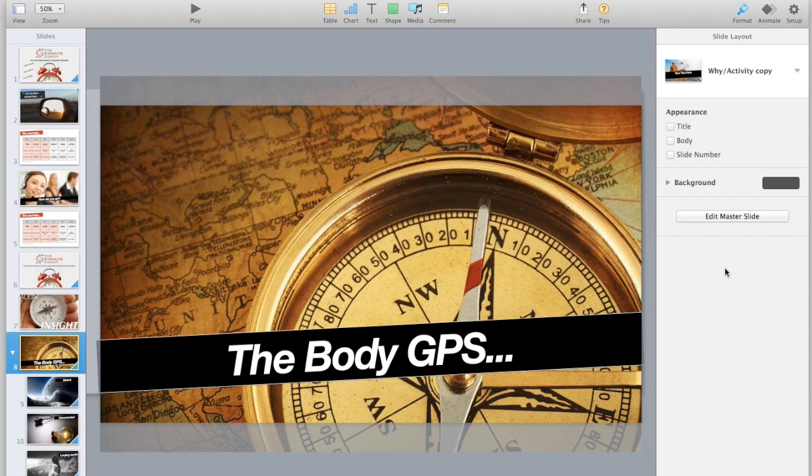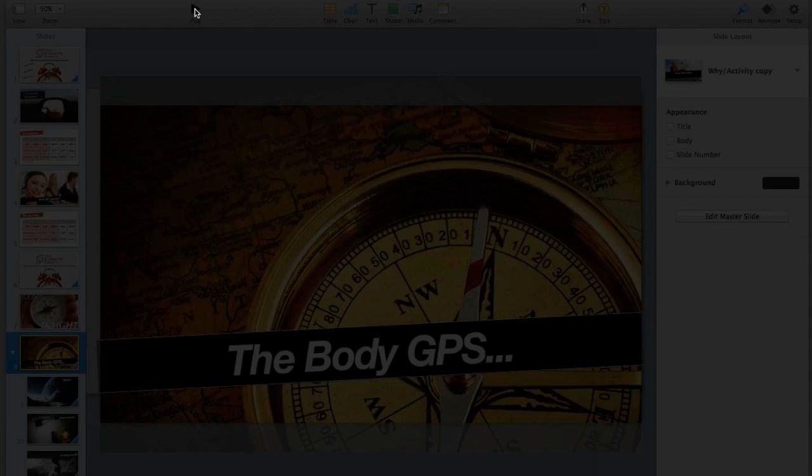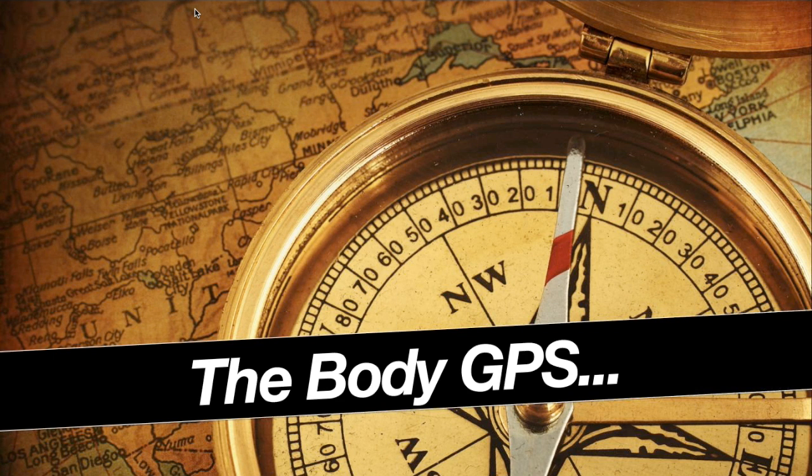So I think the best thing is that yes, we'll talk offline about that. And if anyone else wants to have some deeper understanding of that, I'm happy to do the same. So let's just have a little bit of a chat about something I call the body GPS. And I think that the process of identifying insights is, for me, the real value in any coaching session.